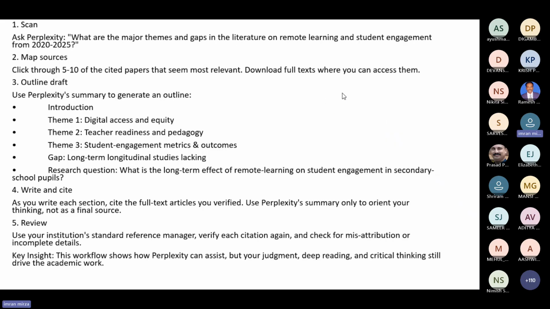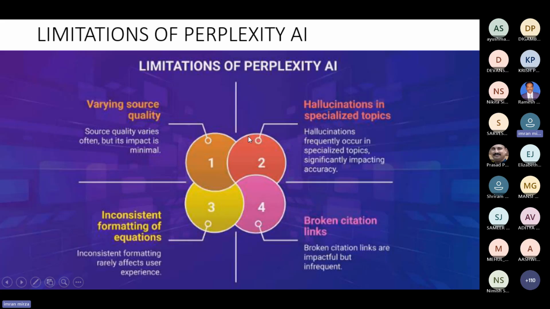So, for example, if I want to do a cursory scan on this specific topic during COVID, then I can say what are the major themes and gaps in literature on remote learning and student engagement from 2020 to 2025. It will give you all the highly cited papers. You can download all the papers, access them, and you can summarize them. You can use the data that is there in the paper, and for specific papers, you can deep dive. You can understand what methodologies they make use of, what the research questions are around it, and you can write and cite and review and get key insights, reducing the time and being authentic, as well as having a whole range of landscape where you can choose from different time zones and papers. All you have got is access to a gold mine.